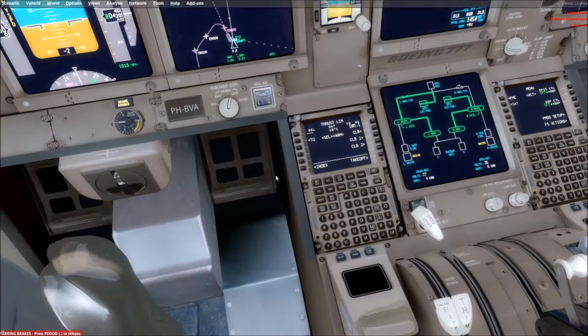Then we go over to the thrust page, and today we're going to be derating to 45 degrees, and that means we'll have 96.2% N1, and climb 1 will also be armed. For takeoff we're going to be going flaps 5, and the computer can calculate the centre of gravity for us.